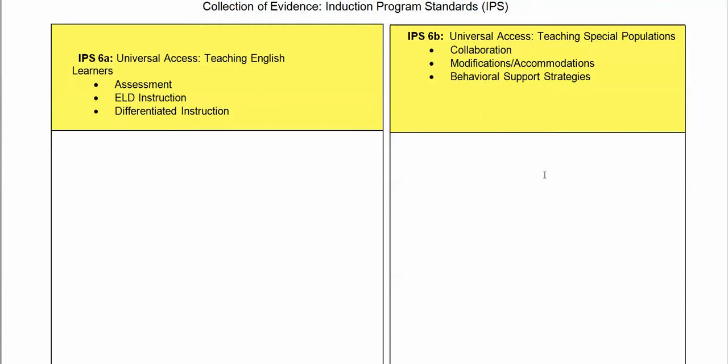So this is a spot definitely in the pre-observation conversation that you would want to identify who are your English language learners and who are your special populations. So when they come in for the observation, it may be good to have a seating chart with those 2 student populations marked. And again, if you don't have English learners, you can use your lowest English proficient student. And your special populations, that can include students who are struggling, who have IEPs, but also your gifted and talented students that you would have to differentiate for, or possibly provide extra or different support for. So please make sure that before the observation you know who your English learner students are and who your special populations are. If you're doing a recording, when you give them the recording, you can send them an email letting them know who is wearing what clothes or what color or where they're sitting.